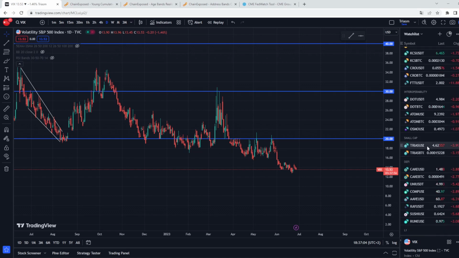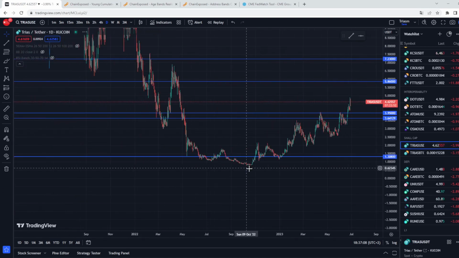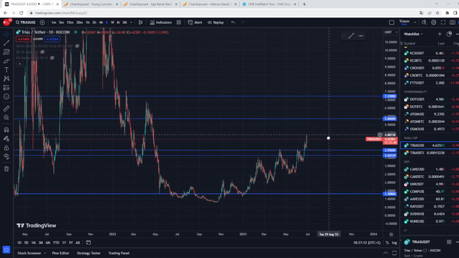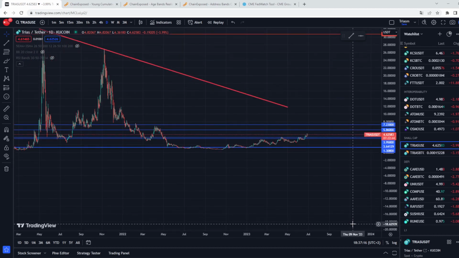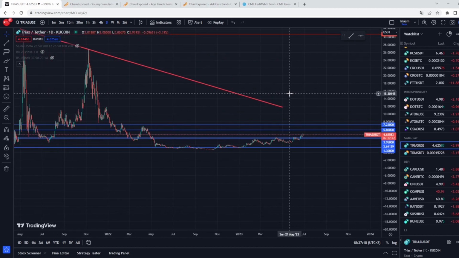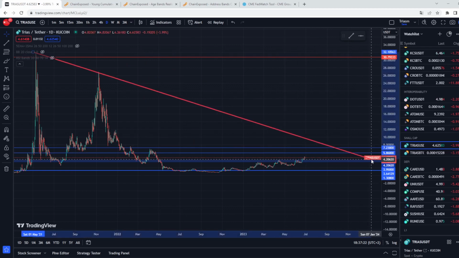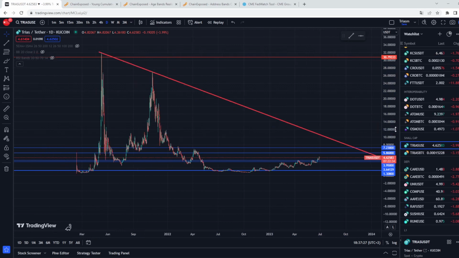If you have any question about altcoins in general, because there are a lot of altcoins. So I see Trias, for example, that is one of my speculations. It's getting up from where I bought it. I'm now more or less in the upside. I'm expecting the bull market to continue my profit. If we can break through this trend line right here, it will be huge for me. Obviously, this is not financial advice, as always, guys.